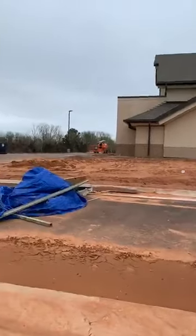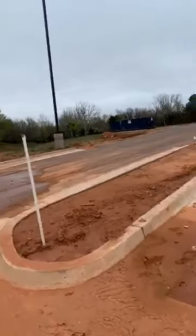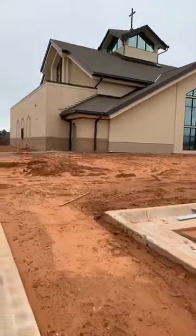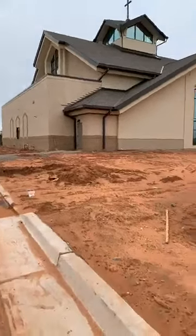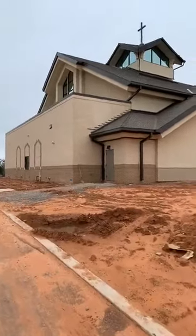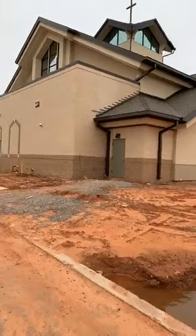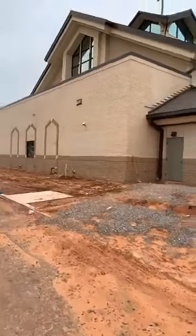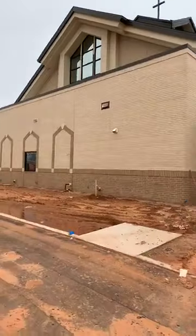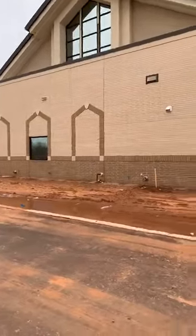So, yeah, and here we're seeing the back of the church. Here we go. You'll notice on Facebook I posted that picture of the cupola with the full moon. Not a great picture. It's the best I could do with my iPhone, but we're going to get our in-house professional photographer, Megan Christopher, to come out next time we have a full moon and the skies are friendly. I want her to get a picture of the full moon with that cross in it. So get a nice image and post that.